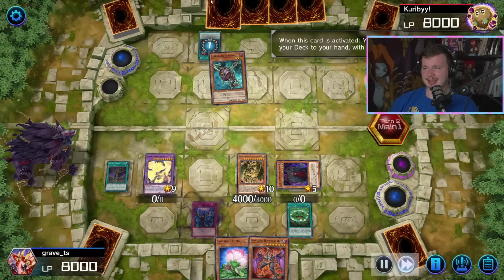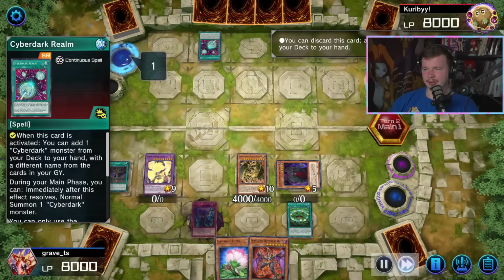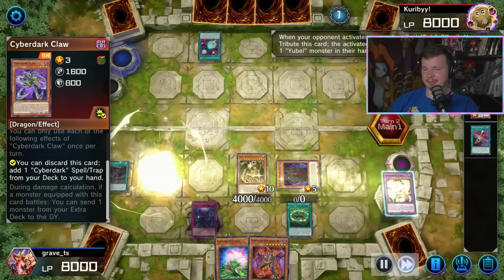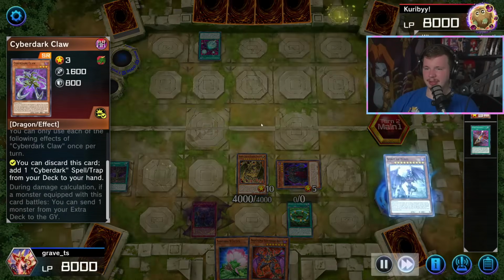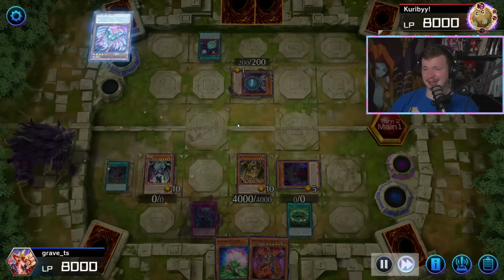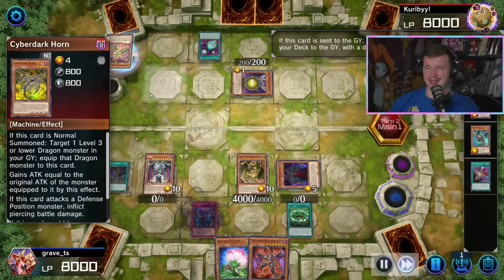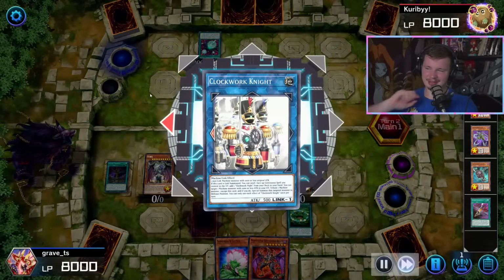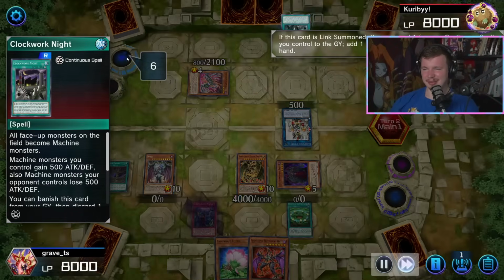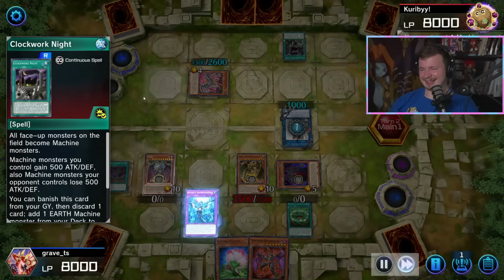Our opponent is playing a bit of Cyber Darks here. Going for Realm, going for Cannon, grab Chimera. Okay. We're going for our Phantom here, negating Claw. I didn't even know that was a good card to negate. I don't know anything about Cyber Darks, to be honest with you. Trigger a thing, put Horn in the grave, summon. I think that's Chimera. Go Clockwork Knight. Okay. Get Clockwork Knight.